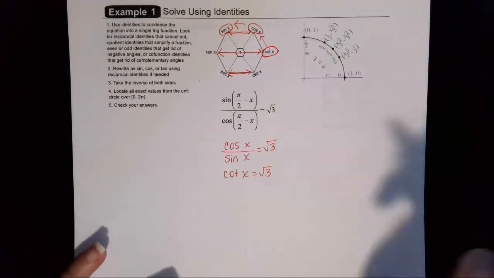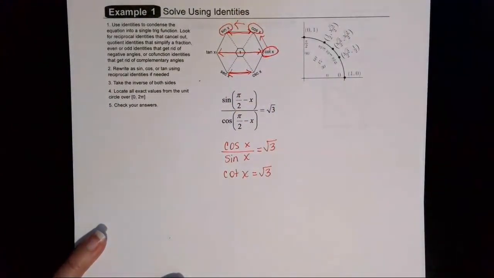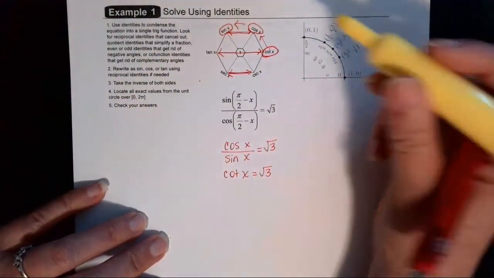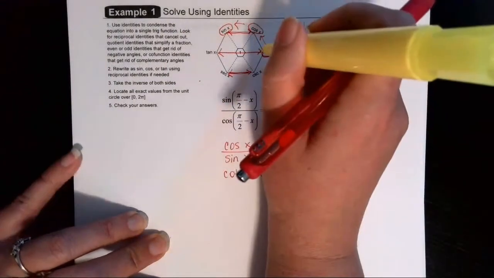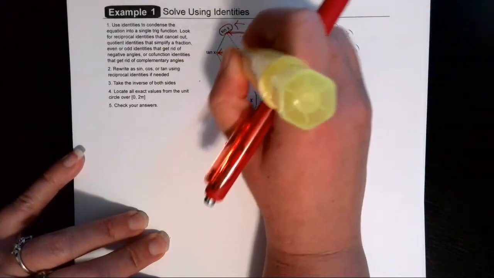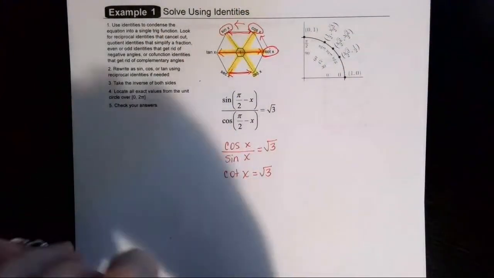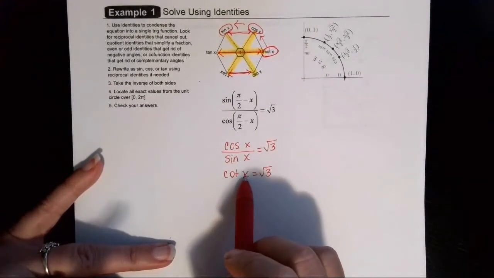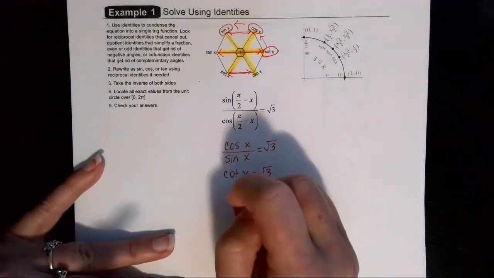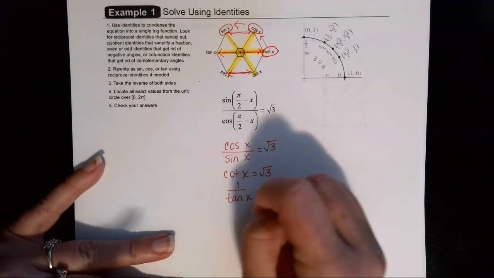Okay, then last but not least, we remember that on the diagonals of our trig identity hexagon, we see that the reciprocals are across those diagonals. So the reciprocal of cotangent, right, that's pointing to tangent. The reciprocal of cosine is secant. The reciprocal of sine is cosecant, right? Those form the diagonals. And since we're looking for the cotangent of x, we follow that across and find that its reciprocal is tangent.